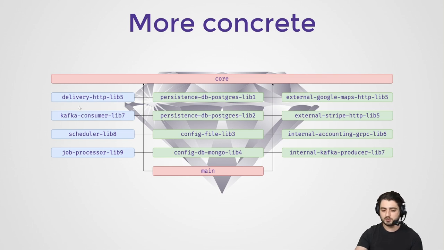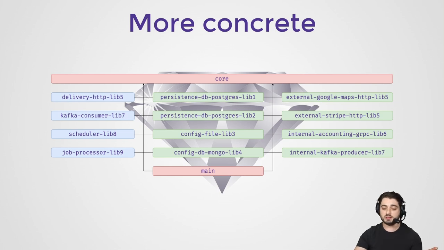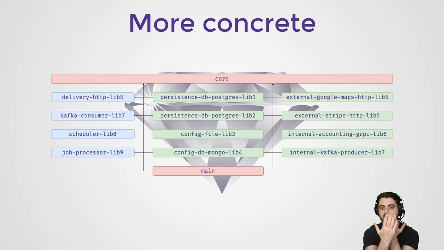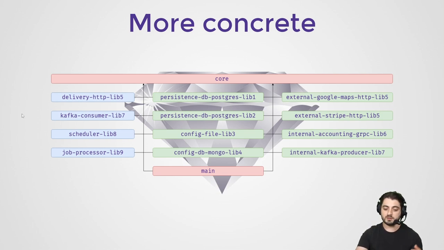There's going to be like one or two boxes that call the core and all the other boxes are going to be called by the core. One other thing I forgot to mention is tasks. Technically each of these boxes is going to have — I'll use the word mirror, though it's not quite correct — kind of a shifted diamond right next to it. For example, this delivery is going to have tests for delivery, this Kafka consumer is going to have tests for the consumer, and so on.